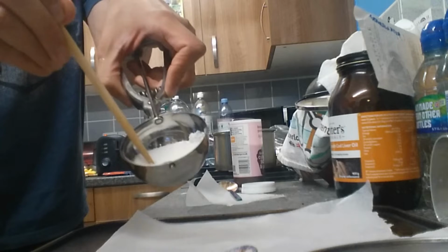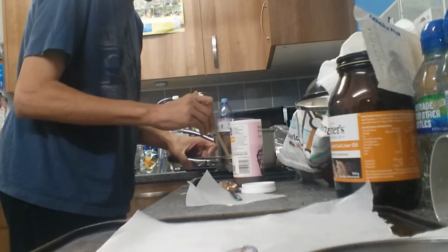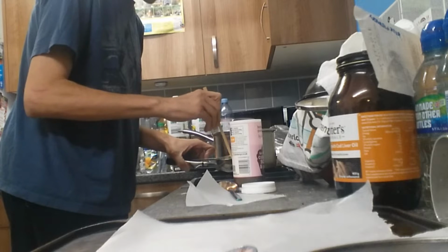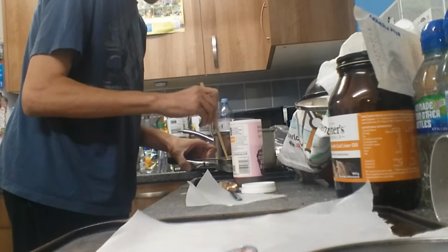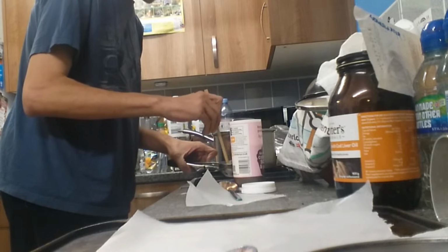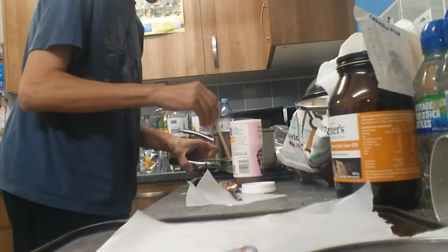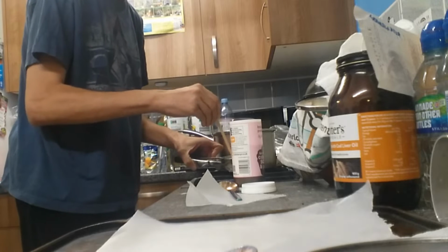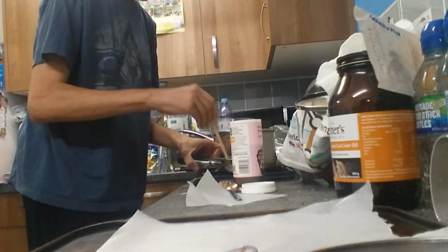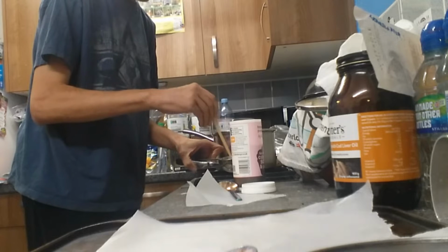As you can see, I'm doing it right. It's going to be melted soon. I've got to keep it in a consistency so it doesn't burn, which is happening already on the sides, which is not good. Be careful not to overburn it. I can feel it melting now. Shouldn't take no more than 5 minutes, they said.